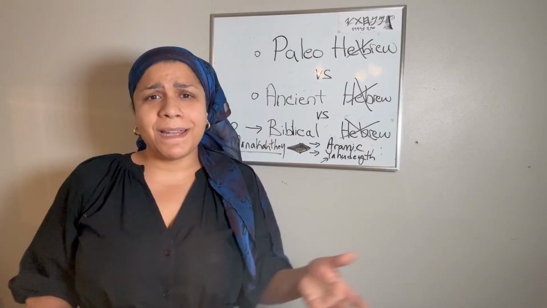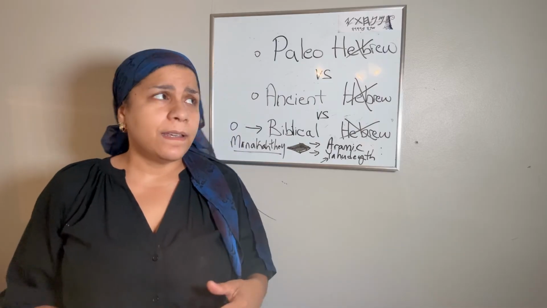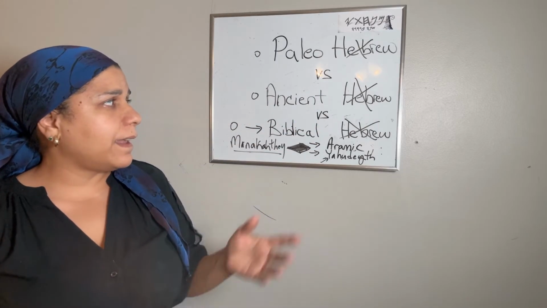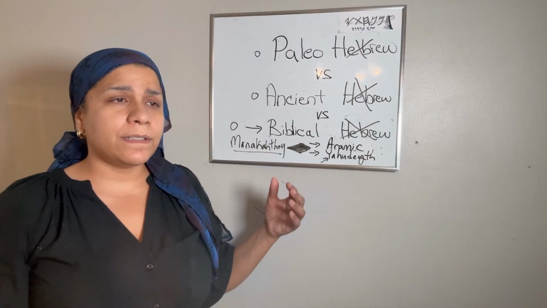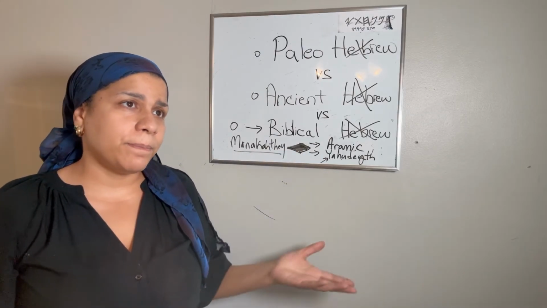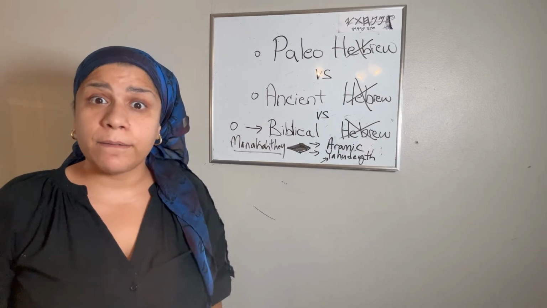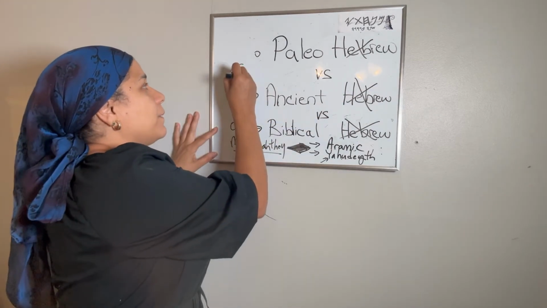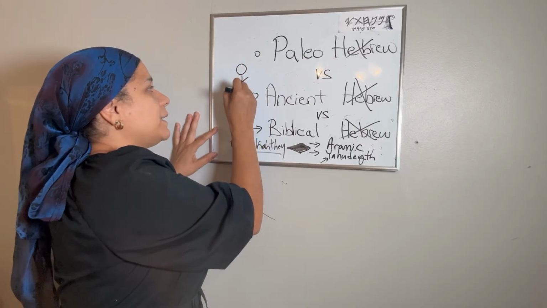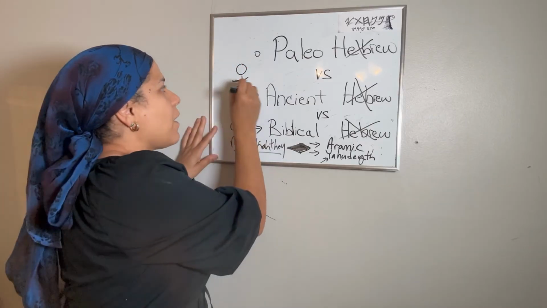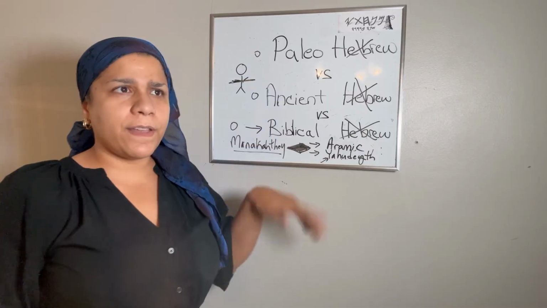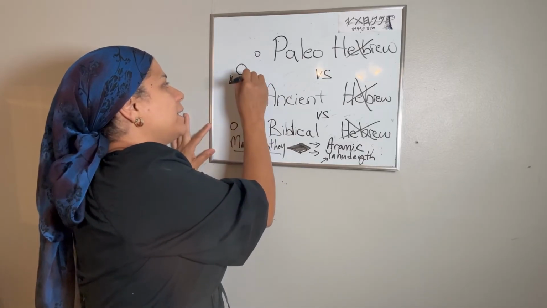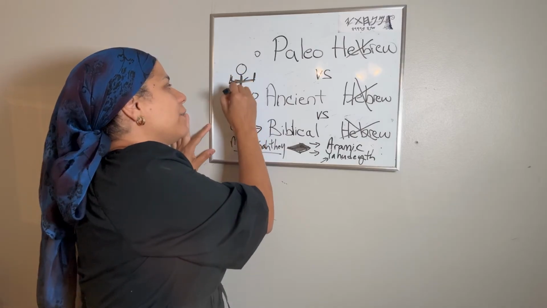Because quite frankly, everybody doesn't want to know this information. Not everybody is ready. So ancient Hebrew, what is that? There's a teacher, I don't want to say his name because I don't put him out, but I'll just say it: Jeff Brenner. Jeff Brenner teaches ancient Hebrew, and he teaches that, for example, this is the hay symbol. This is what he says. It's basically a man with his arm out. I forget how to draw it, but it goes like this. This is what he teaches. He says that this is the original hay symbol.